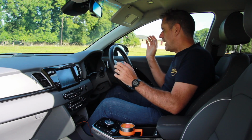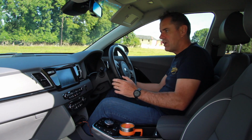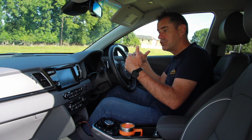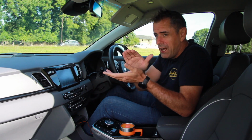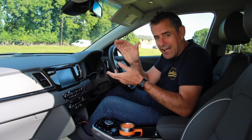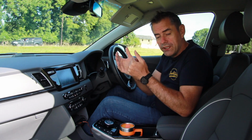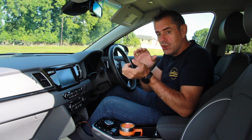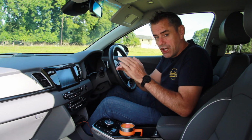I like that. We have a set of controls over this side here, which allows you to turn on and off the timed charging, so you can charge at certain times. If you've got a night meter, you can charge this after midnight. So you can set the timers in the car to only start charging when the night meter becomes active. If you haven't got a night meter, it's irrelevant. It's the same charge all day long.